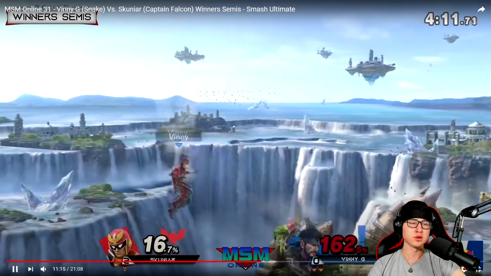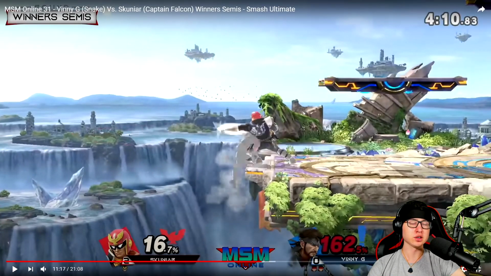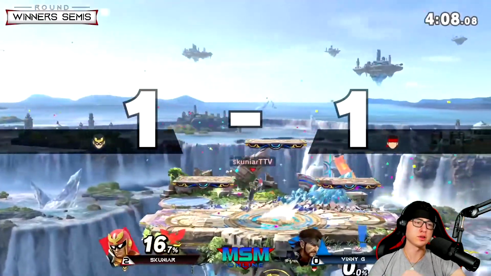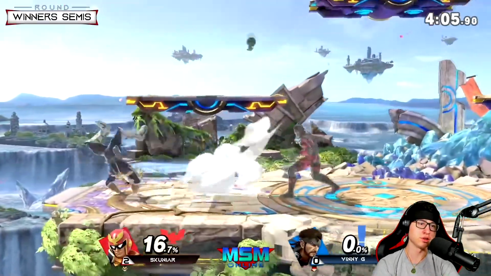Yeah, good for Skuniar too, because he's looking for the... Luckily he falls out of the neutral air here. He's able to get back, chooses the neutral get up, but gets hit by the gentleman.